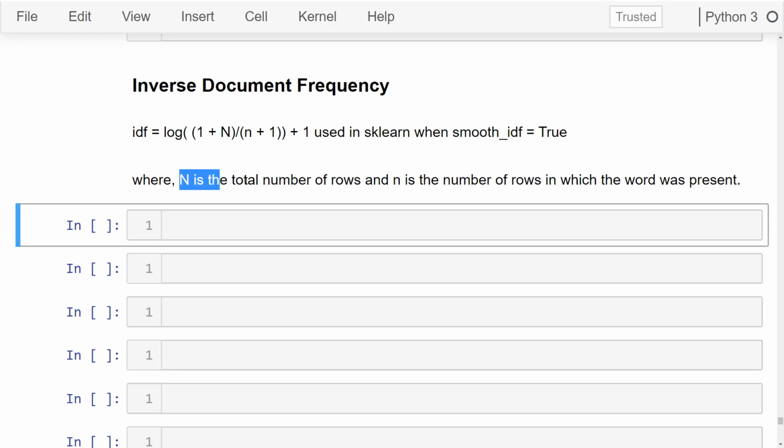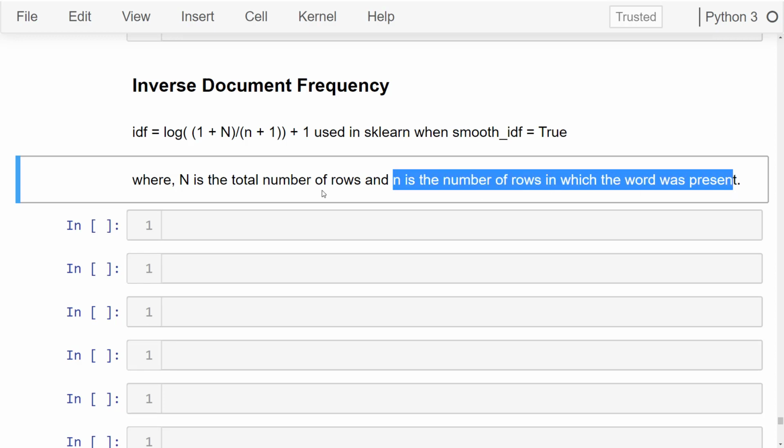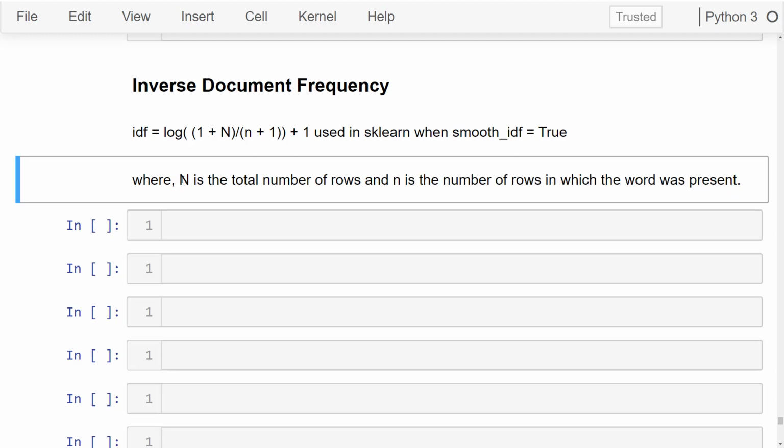This capital N is the total number of rows, and small n is the number of rows in which the word was present. So you can say capital N is the total number of documents and small n is the total number of rows where the term has occurred. All right.